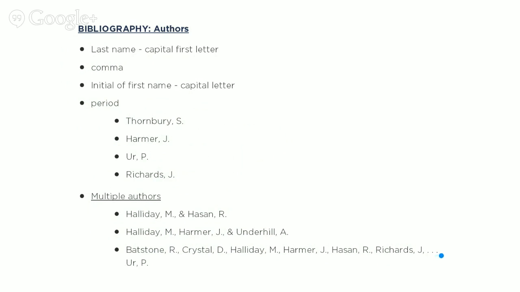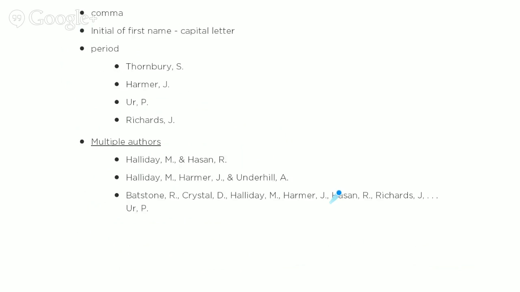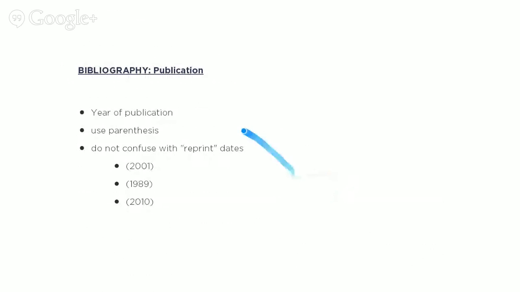You'll notice here I put 3 periods. This represents an ellipsis and basically is telling the reader that there are more authors here, but I've reached the limit based on my guidelines for listing books. So just understand that there are more authors here for this book that I'm not going to list here. And I'm going to list the last one. Okay, so 1, 2, 3, 4, 5, 6, ellipsis, 7. You can list a maximum of 7 authors in your bibliography for one publication. Okay, and that's basically how you do it for multiple authors when it comes going up to the limit of 7.